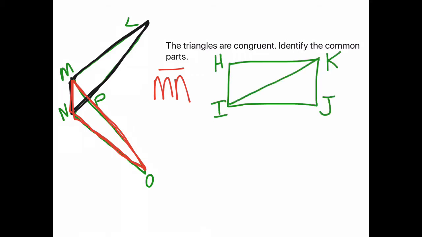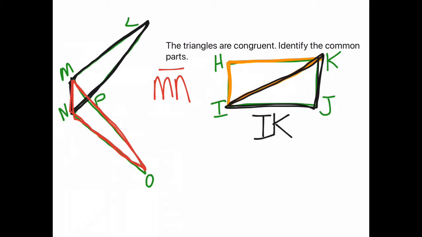Here's another kind that you might find. So again, if you trace the triangles in different colors, here's a triangle HIK, and then I'll do this one here, KJI, and look to see where they overlap. And they overlap here at IK. So that would be where another side is overlapped. And a third kind here, similar to what we just did here, so I'll draw this one in blue.